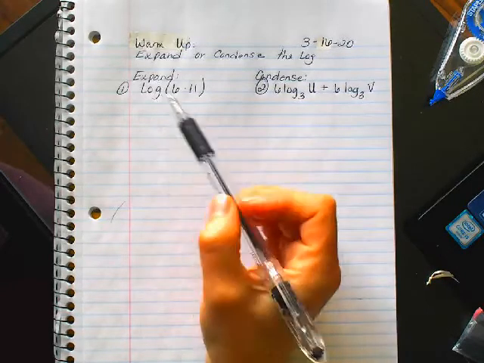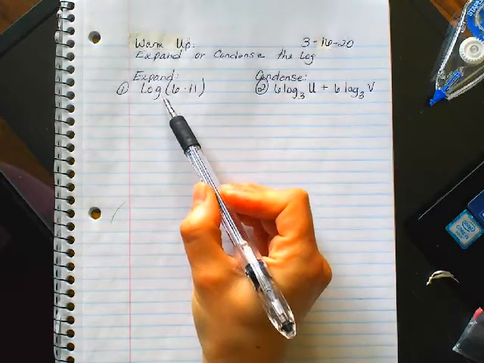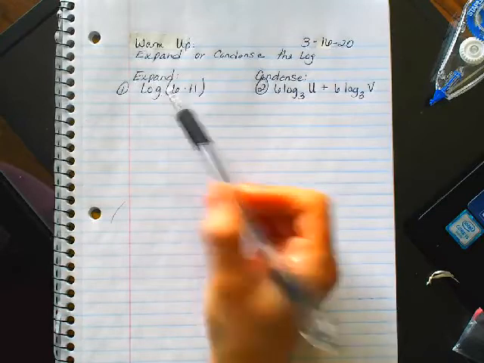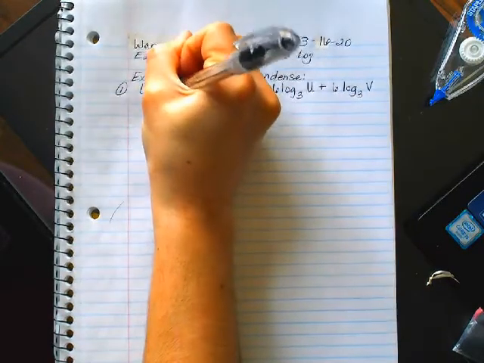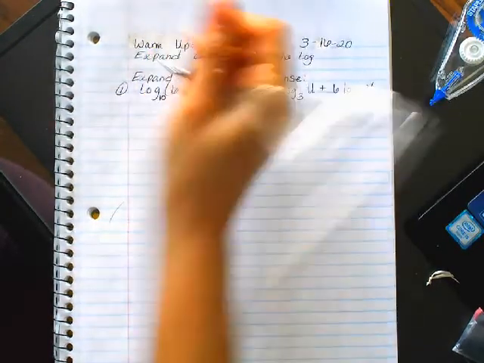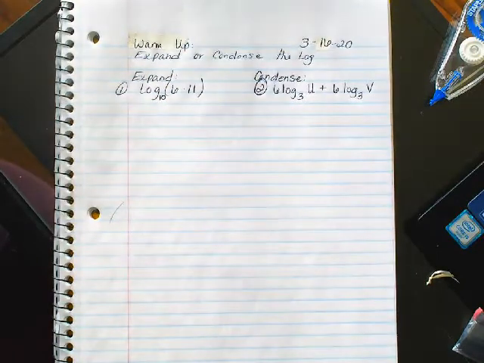Okay, so in the last homework assignment, you were asked to either expand or condense a logarithm based on the logarithm properties. This is actually just like a precursor to what we're going to do next. So to refresh our memory, we're given log of 6 times 11. And we're told that if we're not given an explicit base, we're to assume that the base is 10. You don't have to write the 10 here. It's basically like an invisible 10. If they don't give it to you, you assume it's 10.